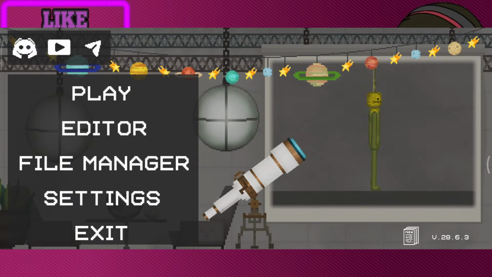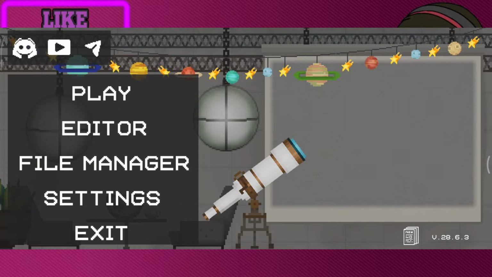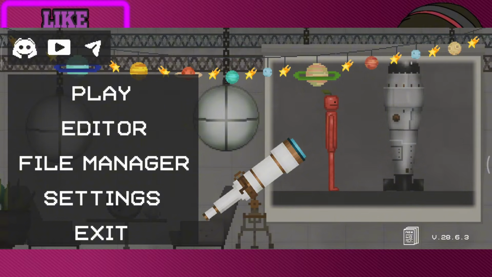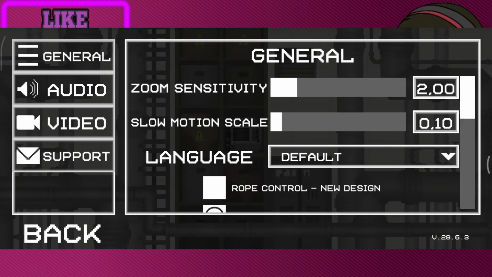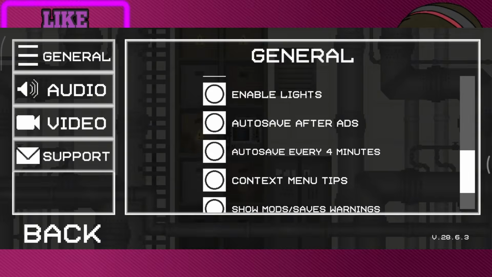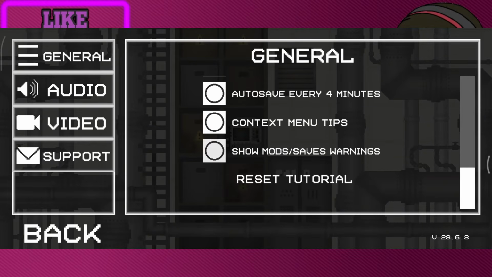So the first option is to optimize in-game settings. Adjusting the game settings can significantly improve your performance. So you can go ahead and do this directly here in the settings options, of course. You can go to general, scroll down a bit, and just go ahead and get rid of the ones that you don't really want. And those can pretty much help you reduce the lag since it does remove a bit of quality. So if it's not circled, then it's pretty much off.